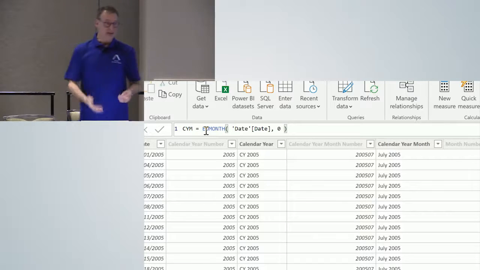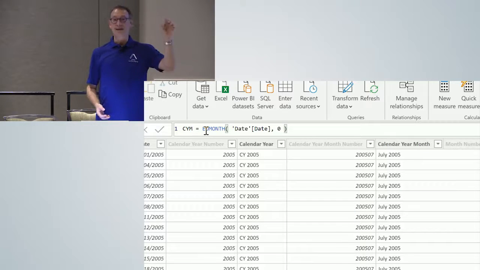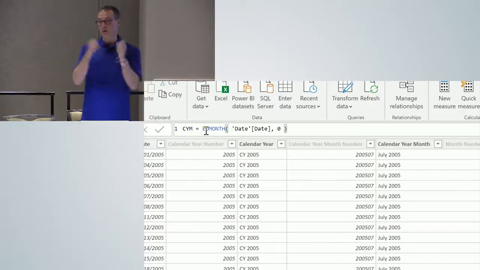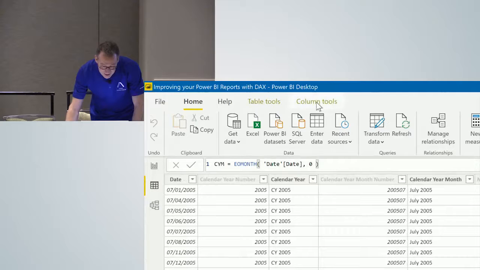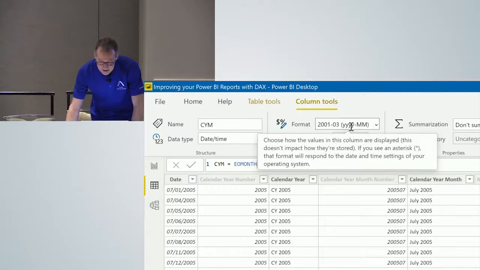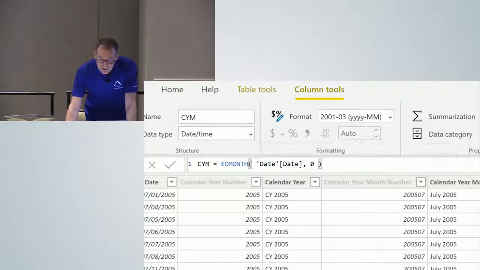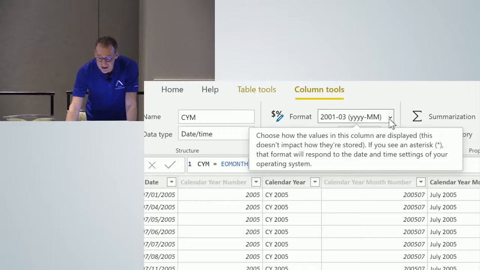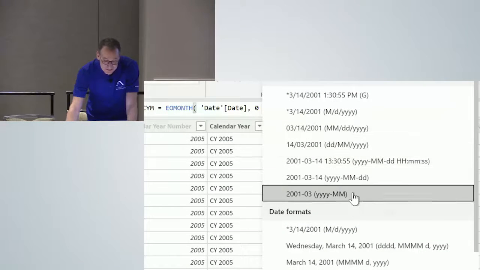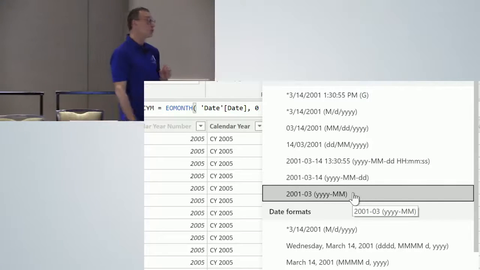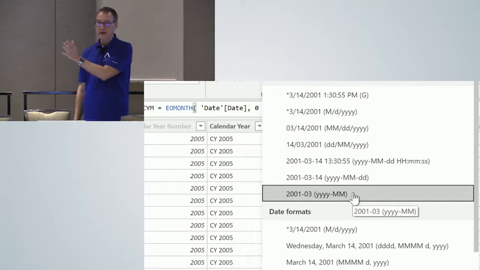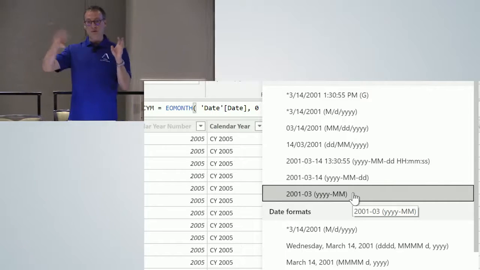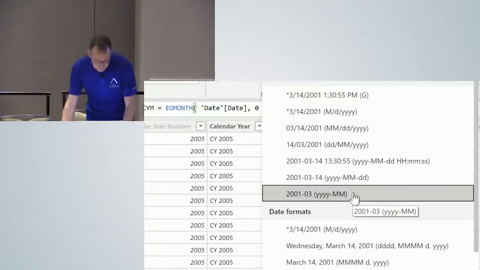So it's a date that represents the end of a month. But if I use it as it is, it will just show the date, the 31 of January or the 28th of February, and so on. Remember, in DAX, you also have format strings. And in this case, for the format string, I used YYYY and then MM. And you can choose the format that you prefer. But because we are only interested in showing the year and the month, we got rid of the day in order to show that all this information is just for the end of the month.